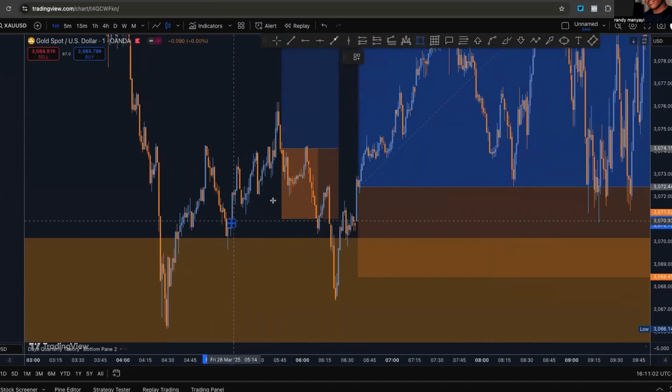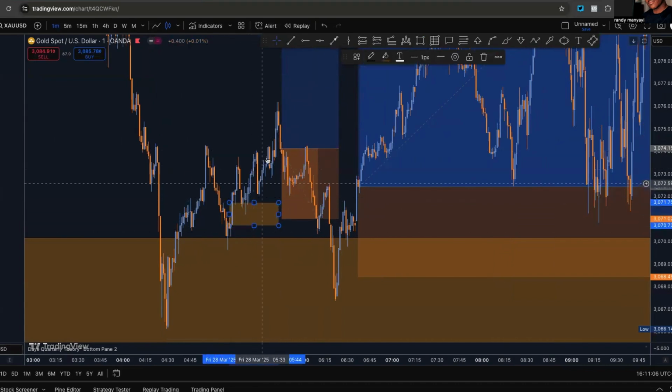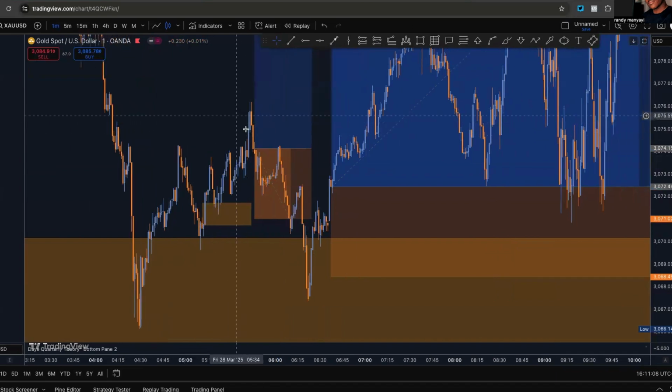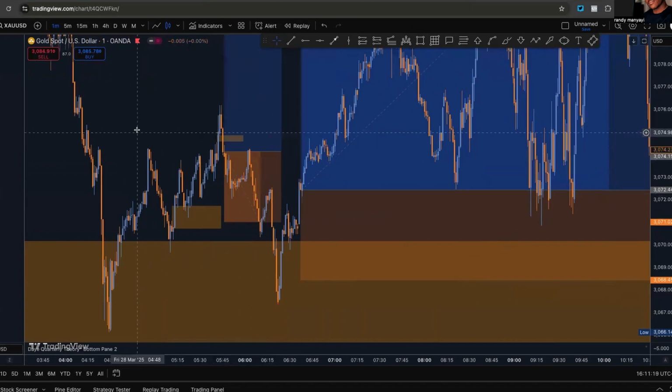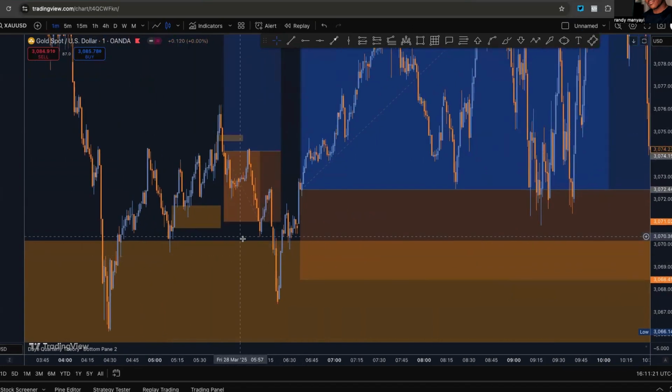I could have joined here as well. I could have entered here. Price went up, came back up, and then boom, boom, boom. And then something funny happened. Price actually ran through this FVG, and then it started to displace to the downside. When it got to this level, this is when London opened, by these two candles here.